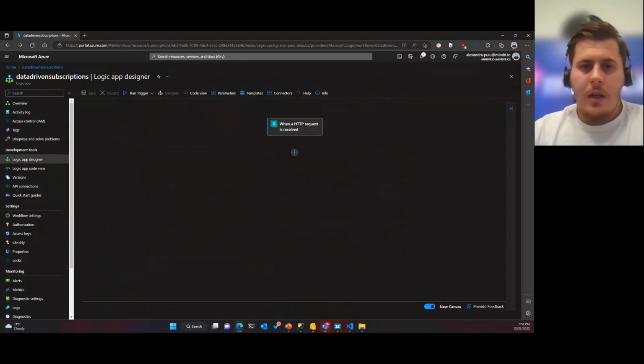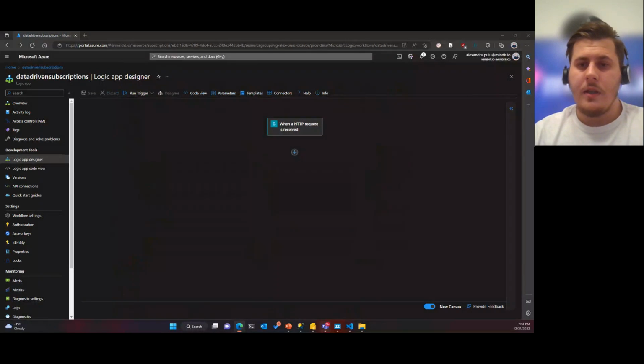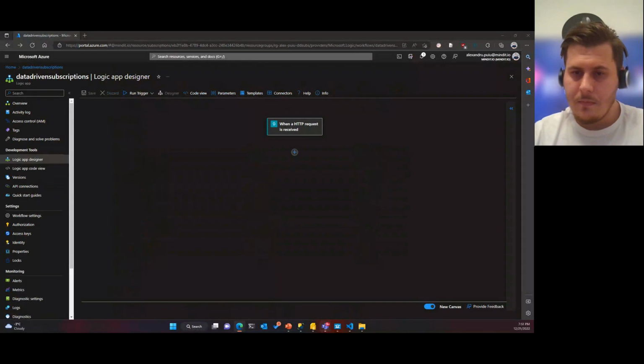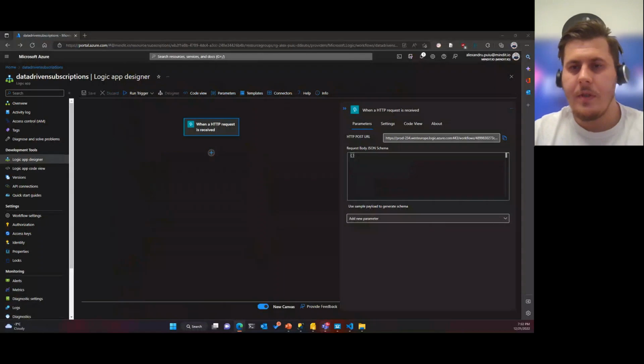So as shown briefly in the flow before, when we receive the request, we want to have some parameters.